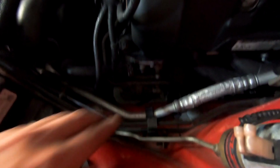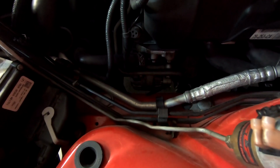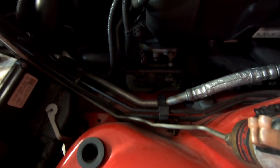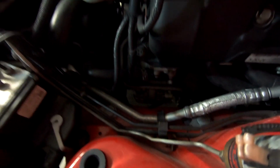Anyway, now down in here, this is our alternator right there. And we got to pull off these two top bolts from up here. And there's one more at the bottom that we got to get off. If you guys have seen other videos, I've done this before, nothing too revolutionary, but let's go ahead and get pulling it off. So I'm gonna pop out these two.